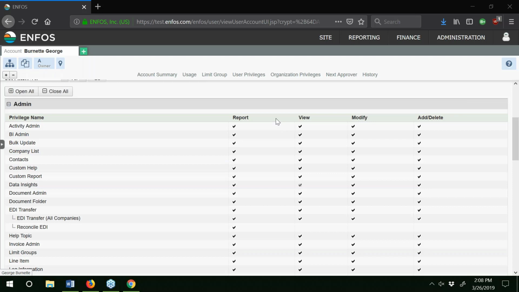Got another question here. What do you do when you denormalize the data? Denormalizing the data is when we take all of these separate ENFOS data sets that production is built off of, and we break apart what makes them unique.